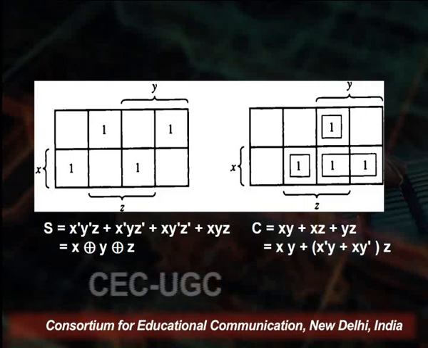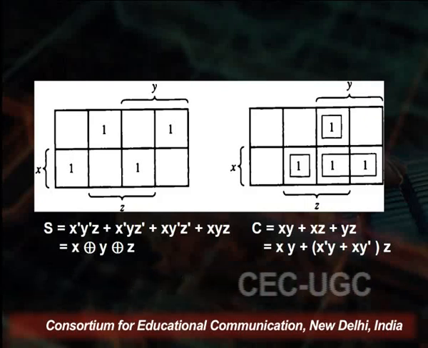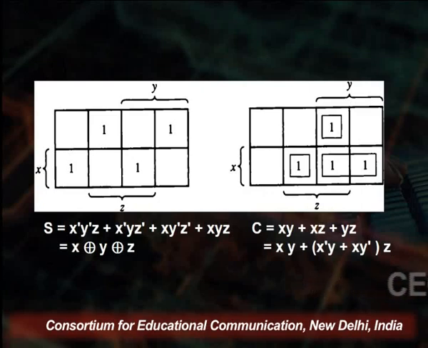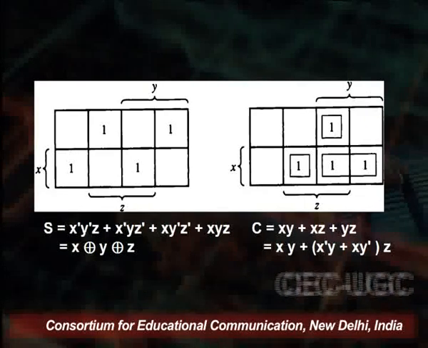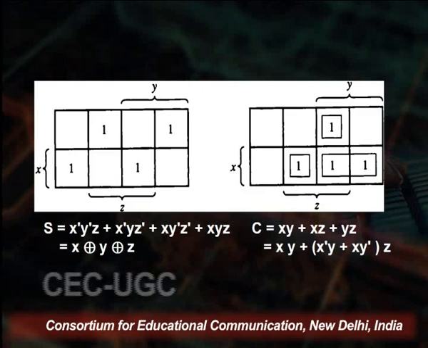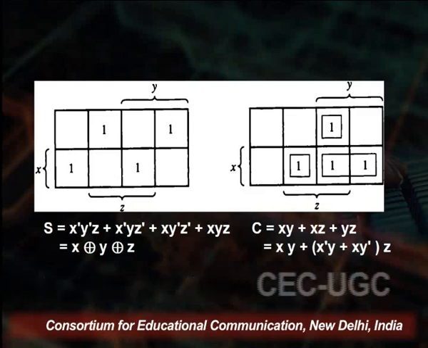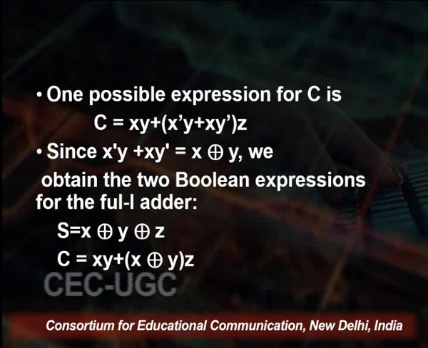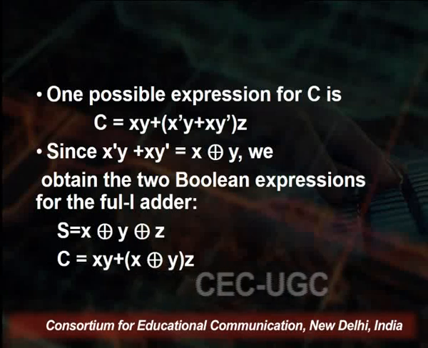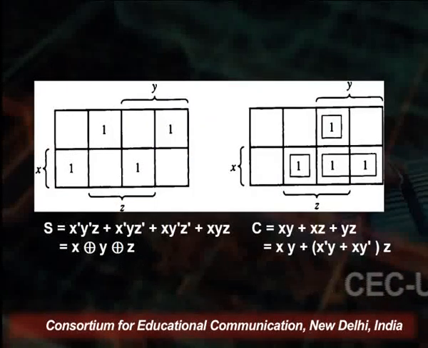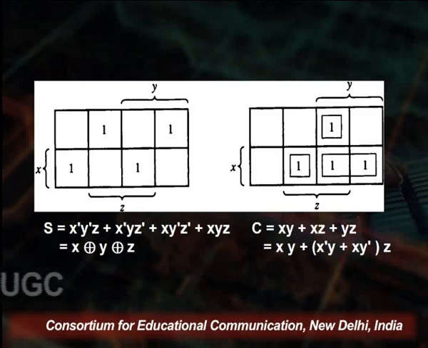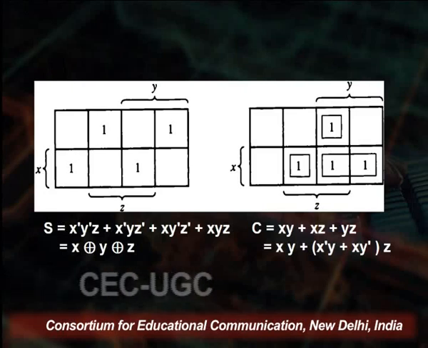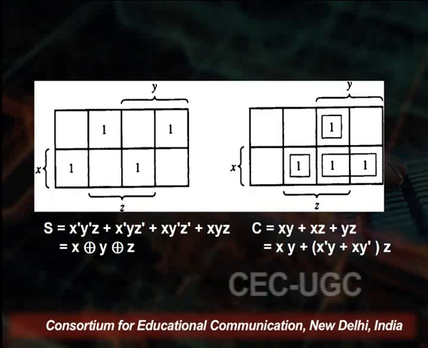But since it is a K map where we do not see any simplification happening because no grouping is happening, we just have the same thing as the output, which has been represented by an XOR between x and y, and similarly an XOR between y and z. Looking at the carry expression, we had xy plus (x'y plus xy') with a common of z. We just put this in the K map. Look at the possible groupings that we have. The groupings have simplified this expression, and we have the simplified expression available in front of us.